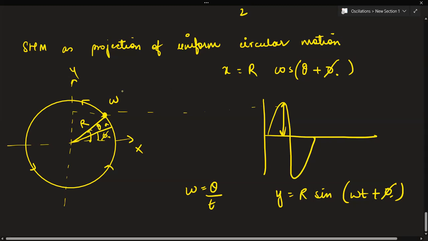Fine, it is like a particle traveling around the reference circle of radius a at constant speed. What is the speed? Omega, and omega is equal to 2 pi times the frequency. So it can be used to represent simple harmonic motion of amplitude capital R with the frequency nu. Clear? Yes, ma'am. And this circle is known as the reference circle, which represents the simple harmonic motion. This circle is called the reference circle of SHM.